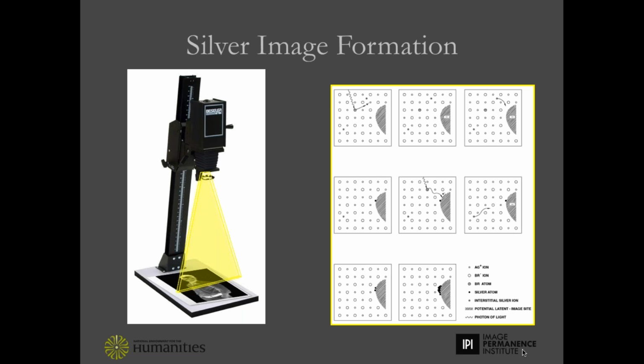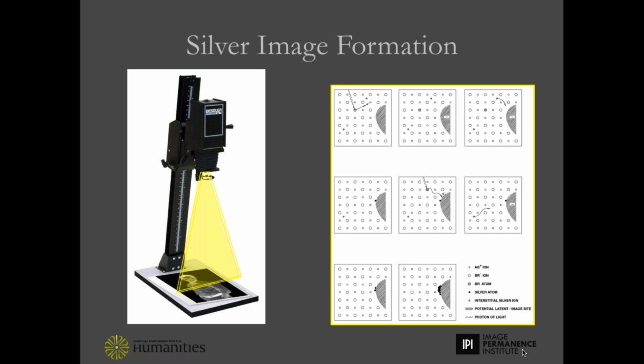So let's talk about what's happening during exposure and what the latent image is. The illustration on the left shows the enlargement of a photographic negative onto light-sensitive photographic paper. The following chemical process that I'll describe is the same for photographic film exposed in camera. So as I said before, photography is chemistry. What we are doing when we make a photograph is we are creating a chemical reaction. Most reactions need some kind of energy to push them forward, and light is a form of energy, and our silver halides react when exposed to this form of energy, to light.